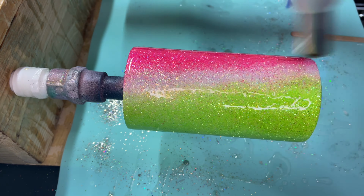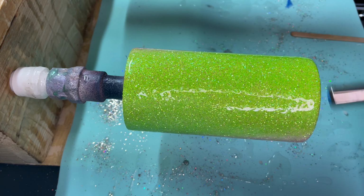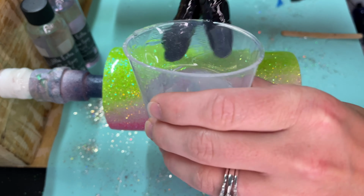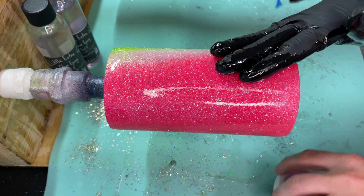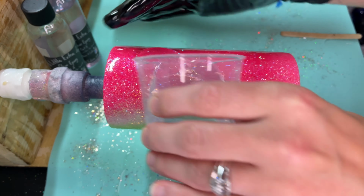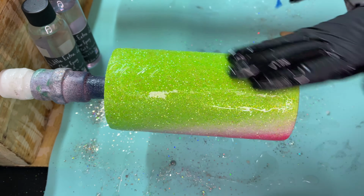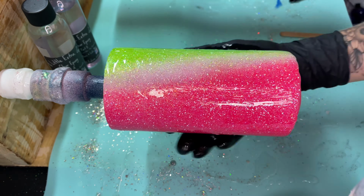Now for the second layer, as I said, it is going to be pretty thin. We don't want it to be too thick to where our micas are going to move around too much. So I would say on a 16-ounce cup, this is probably anywhere from 12 to 15 ounces of epoxy that I'm applying here.